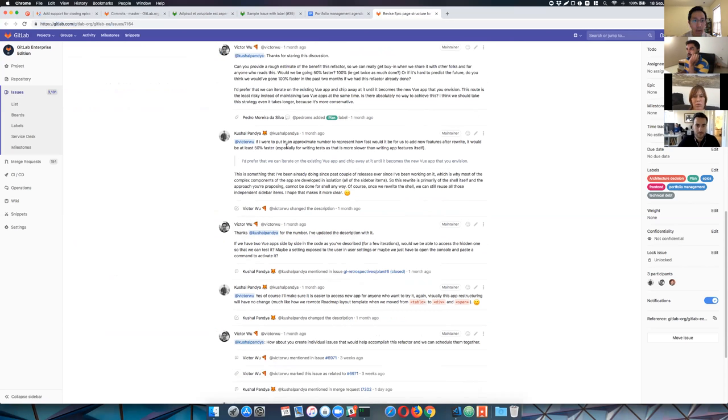I've already answered: at least 50% faster, because right now most of my time is spent writing tests, due to the sheer complexity of how the tests are structured. Not because testing a particular feature is hard, but because of the way the app is structured. If I add a new item within the page, I have to touch multiple files to make sure the entire feature gets tested. If we revise the structure of the app, we would also revise all the tests, and then changes are much easier because we only have one mapping of every feature to its test.